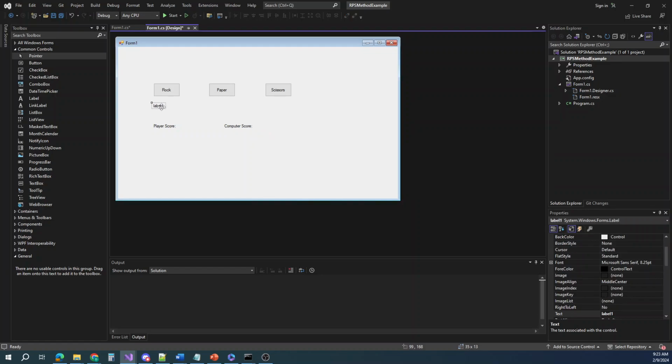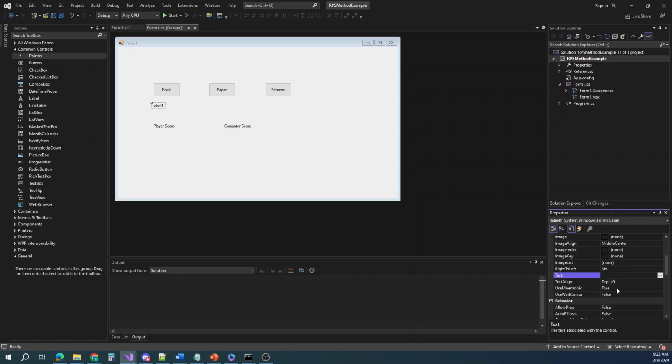So this label one here, that's what I'm going to show what the computer is doing on it, so I don't really need anything there. I'll call it label comp selection.